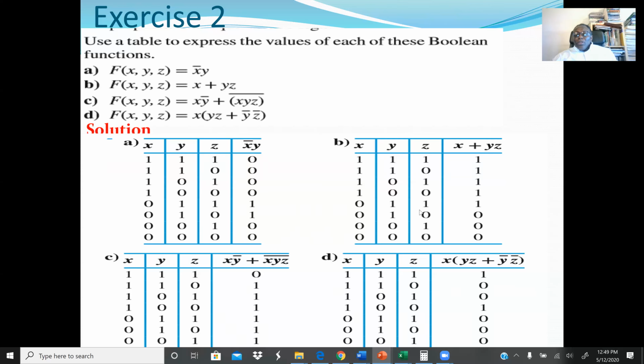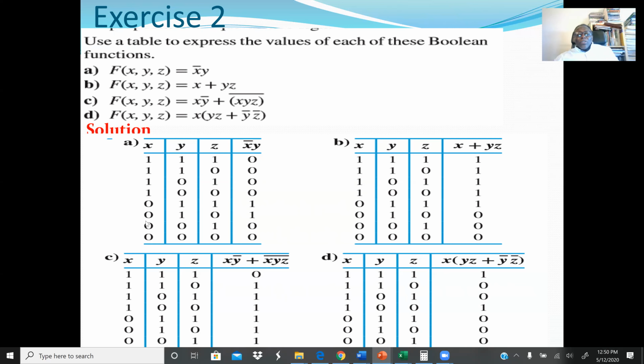Then here also, we have 1 times 1 is 1. But 1 plus 0 is what? 1. Now 0 times 1 is 0. 0 plus 0 is 0. 0 and 1, we get again the same thing. It's multiplication, so we get 0. Then 0 plus 0 is again 0. Then 0 times 0 is what? 0 again. Times 0 and plus 0 is also 0. And the same thing applies to C and D.